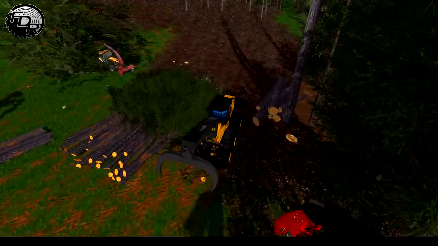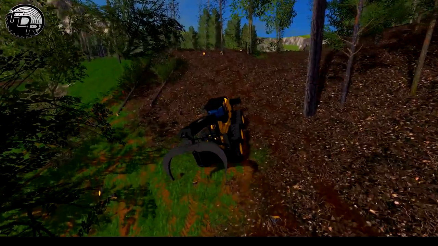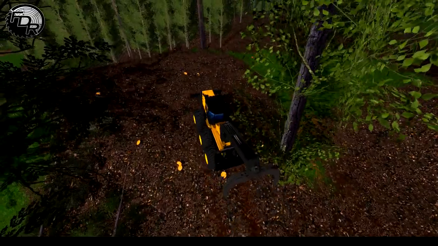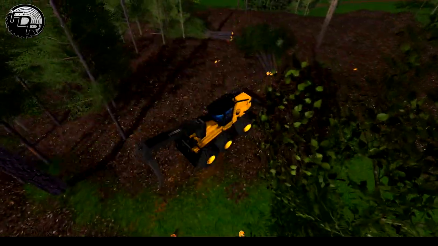I wish the logs and machines were stable enough that you could just drive over the piles like you see real skiddermen do. Drive over the back end and just drop them. That'd be beautiful. Unfortunately, you can't quite do that in this one.